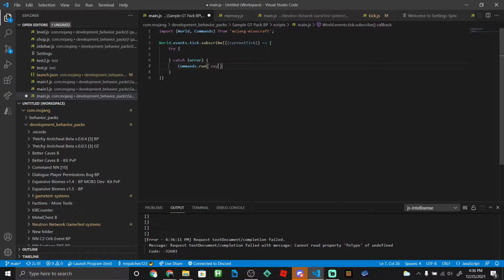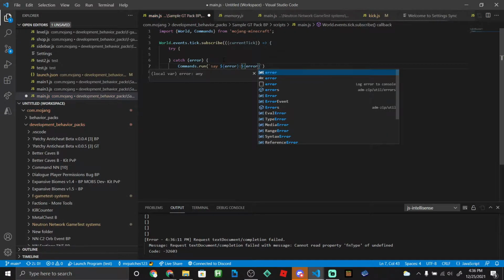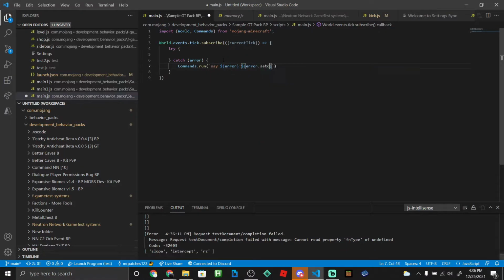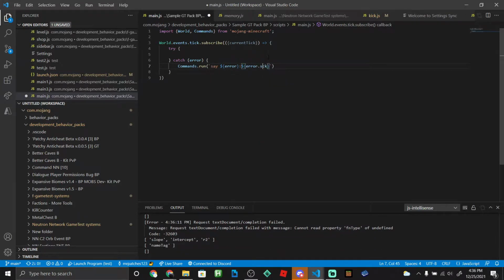So we're going to do say error colon, and then we take the property of error called stack, and pass that too. If I can spell stack properly, it would be nice. Okay, so we did that.